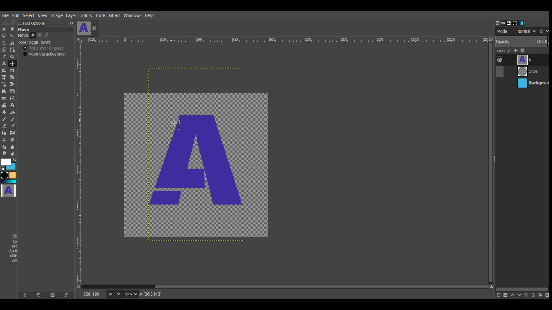Again, if you want to use shapes or whatever, you can add them into the editor. If you want me to show you how to edit an existing photo to create an icon or a background or a wallpaper or even a thumbnail, please let me know. I'll be doing that video quite soon.